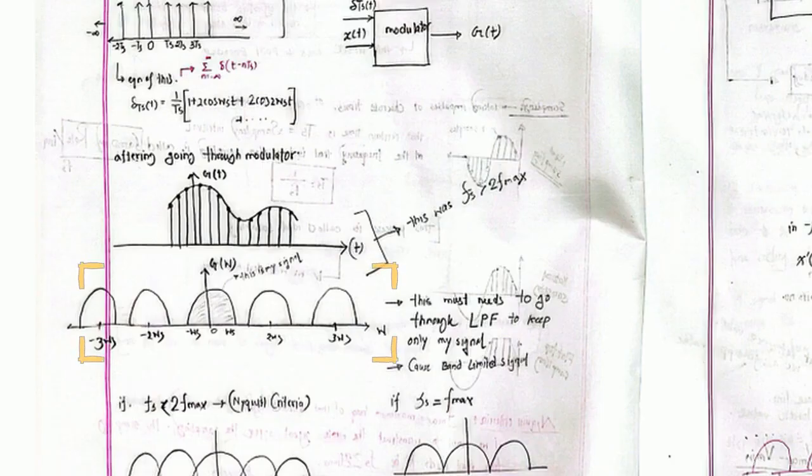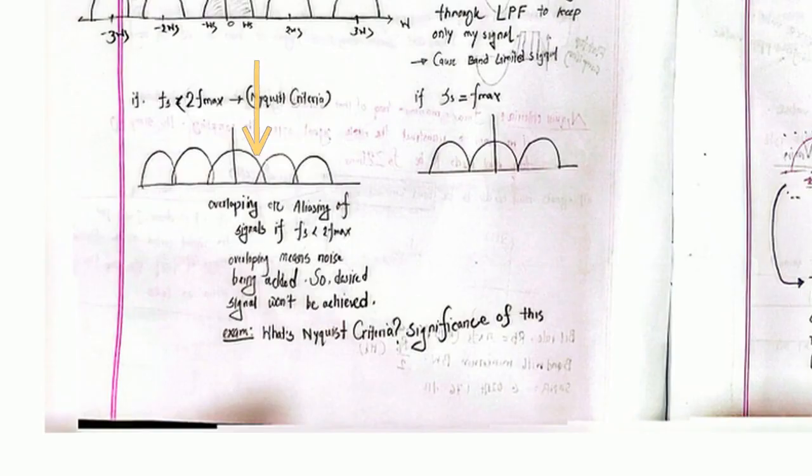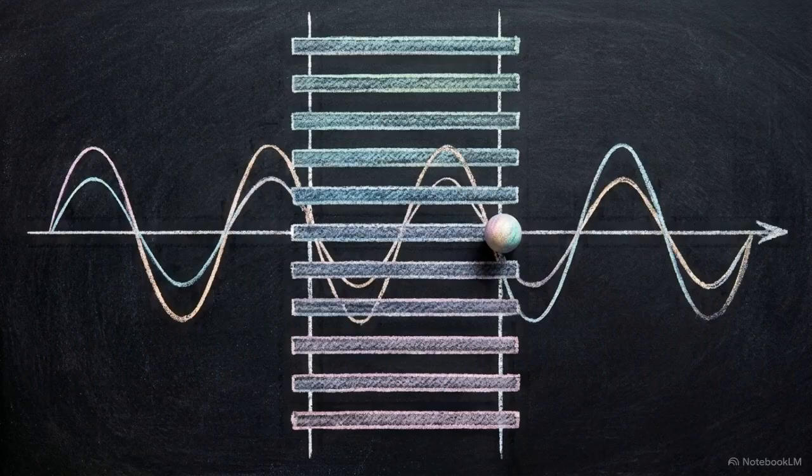The Nyquist criteria mandates our sampling frequency must be twice the signal's maximum frequency. Failing this threshold causes high frequencies to bleed together, creating aliasing. Once overlapped, the original signal is permanently destroyed. If the sample rate is sufficient, PCM moves to the second phase, quantization.